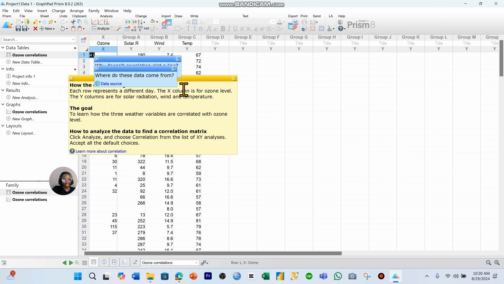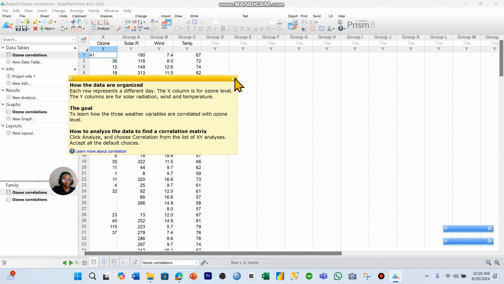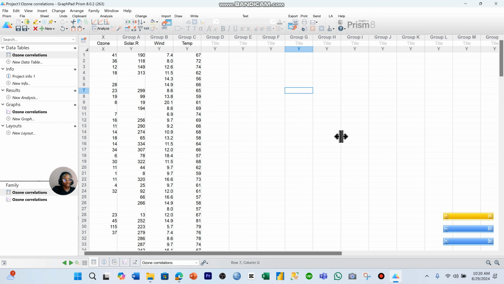So you can see now that I'm just going to minimize those ones. If you are working with a correlation, maybe you've measured 2 variables in the lab, and then you want to see if there's a correlation between them. You want to know the correlation coefficient and all of that. The data has to be in this XY format. And now you have just one X, and you can have different groups for your Y.